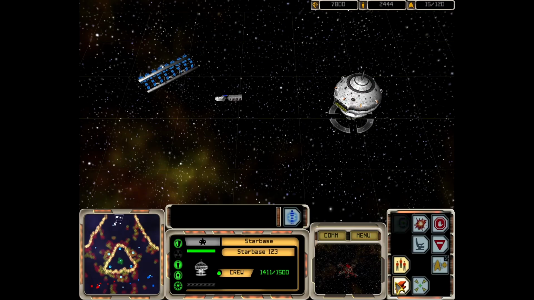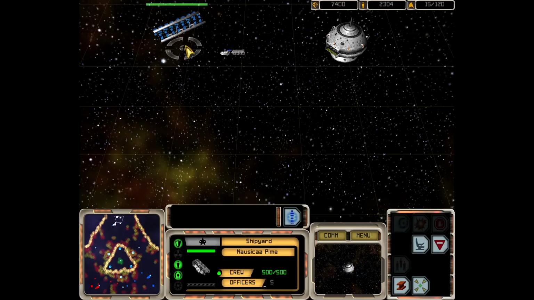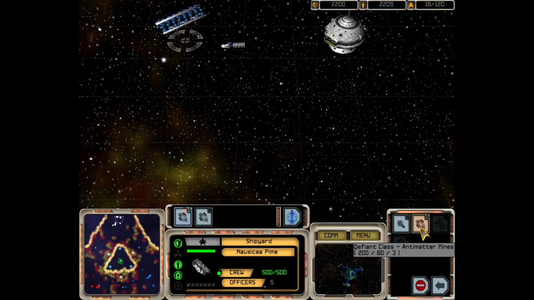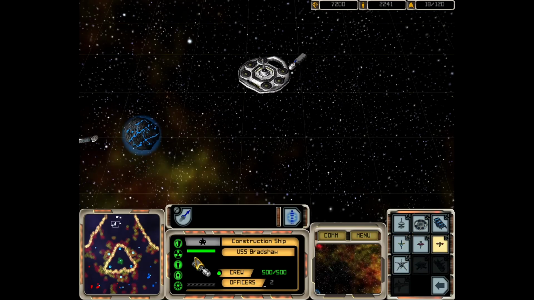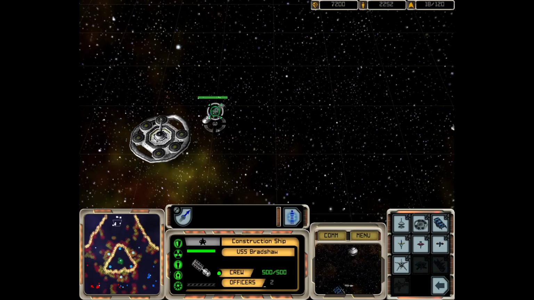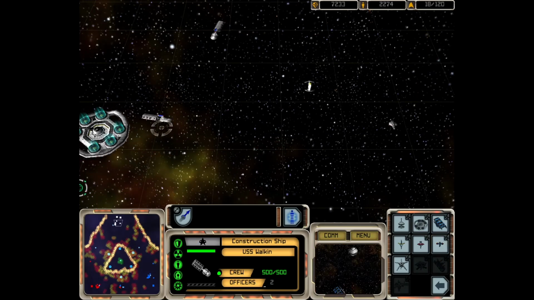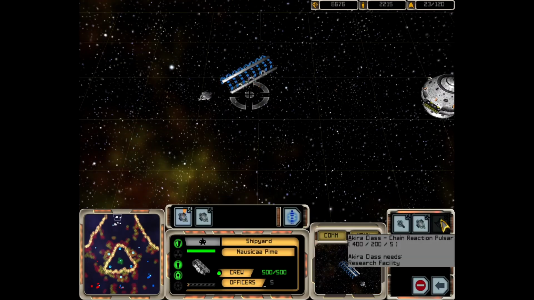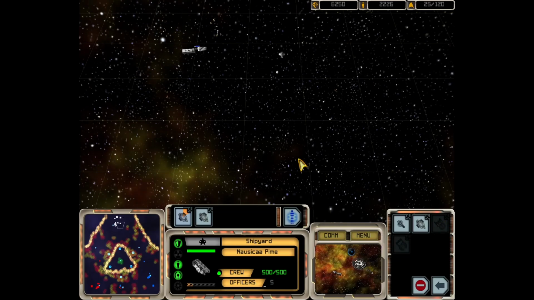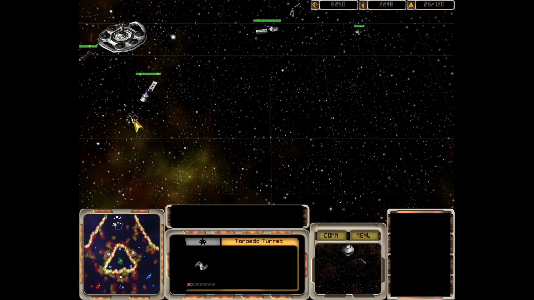Now we can build. Starship construction commencing. And we've got a construction yard. Let's build some Defiants. Going to build a torpedo turret. Just gonna randomly spread those out. So the next thing we need is going to be the research facility. These turrets should build quite quick.